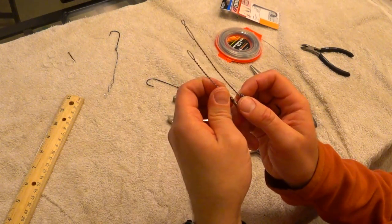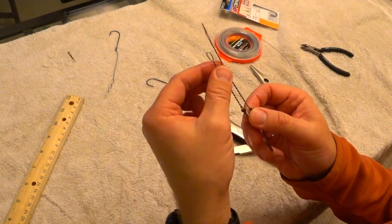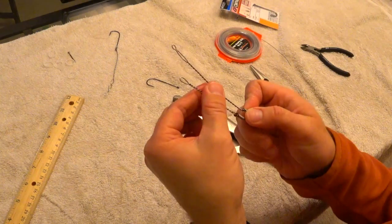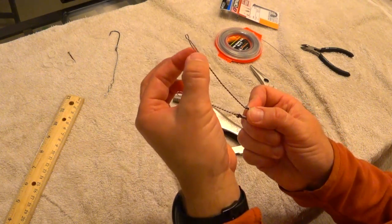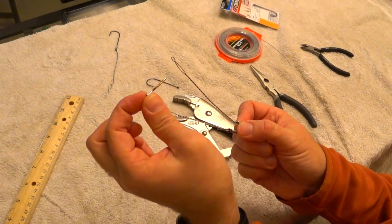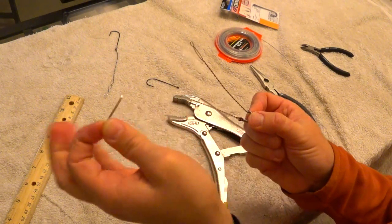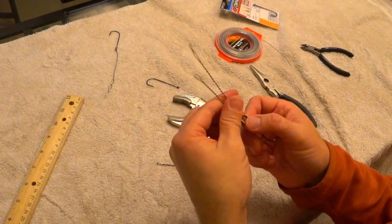You can see we have the shank of the wire wrap, a space of about an inch, and then the final eyelet that we'll hook our hardware to. This is a commercial one from a bait shop — very similar, but our homemade one is a little longer which is going to work nicely for the bait. The space allows us to nail through and keep the mouth of the bait closed, which is very important — otherwise the bait acts erratic and salmon won't hit it.